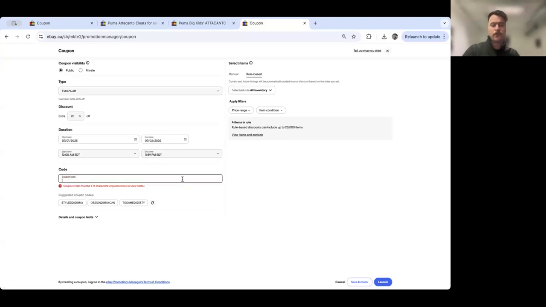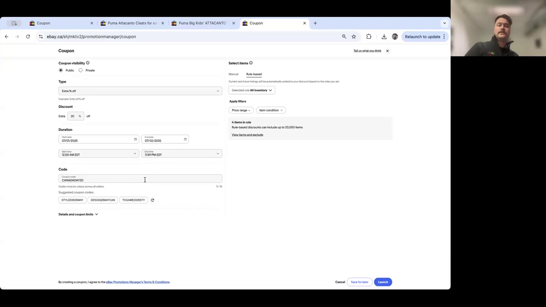When we create a coupon code, it has to be unique. We'll suggest a bunch of coupon codes. So in this case, maybe you'd want to mention it as moving day for CAFR. We're going to set the coupon code as Canada Day 20. So again, if you are setting up a coupon that is effectively the same in every way, just on the French Canadian site or on any other site, it would just have to be unique from the coupon that you've created on .ca, or vice versa. They always have to be unique.